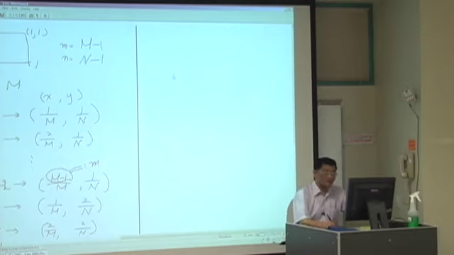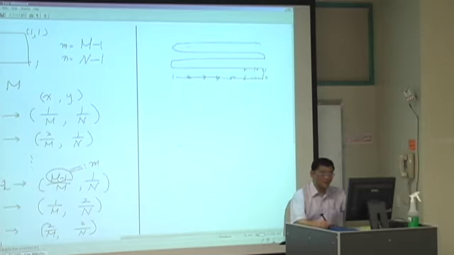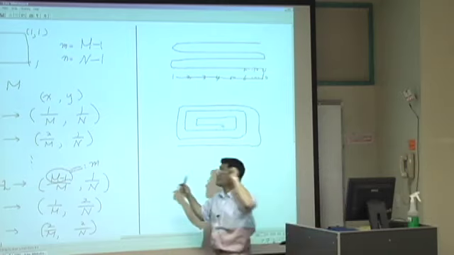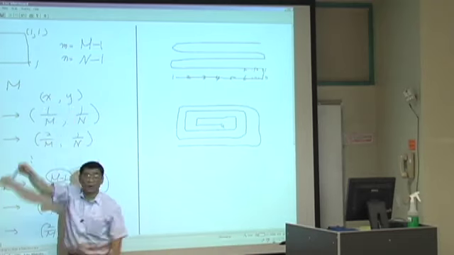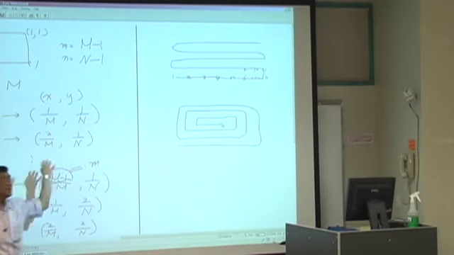So I can order this way: 1, 2, 3, 4, 5, 6, and then go up to 10, and then 11, 12, and so on, right? So you can order this way if you want. Or what else is possible? A lot of possibility. You can order in a spiral way, right? Or from inner to outer, right? So anyway, it's possible. As far as you represent the two indices or position using just one number, then anything is okay.